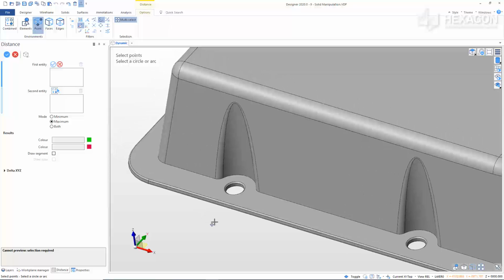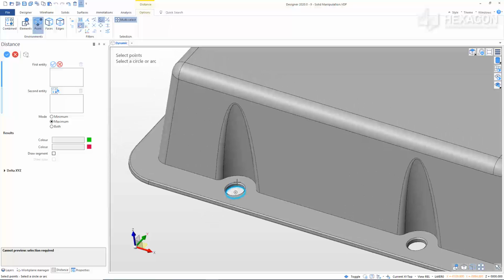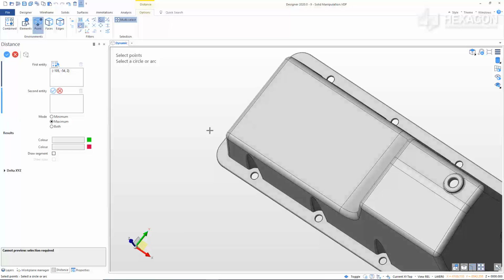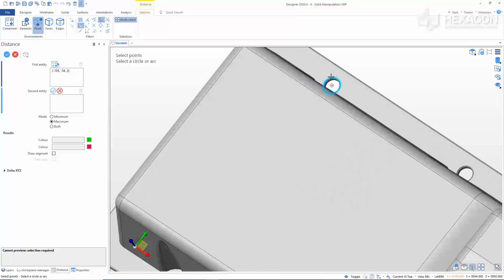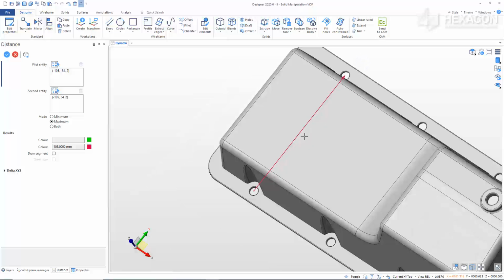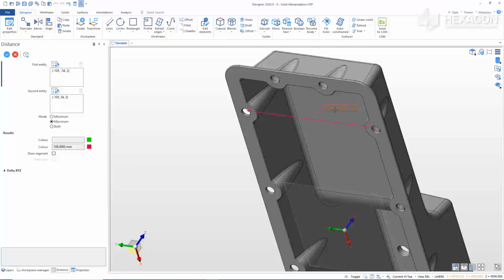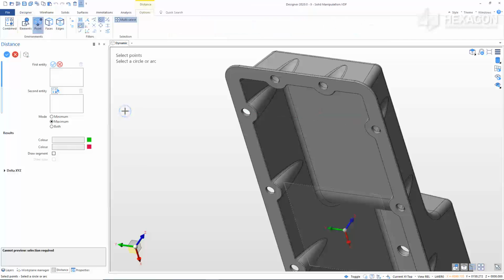Now, we will get a measurement in the Y direction. Pick the center line for the first hole again and right-click to confirm. Pick the center line of the hole across the part in the Y direction, then right-click to confirm. We get the pop-up dimension for the Y direction. If the dimension label is difficult to see, we can also see the dimension in the Options window. Right-click to close out the command.